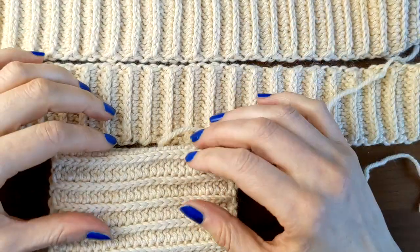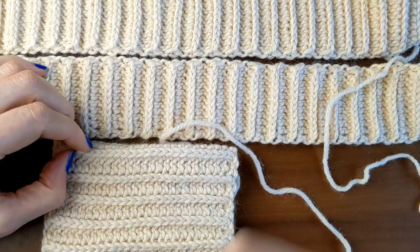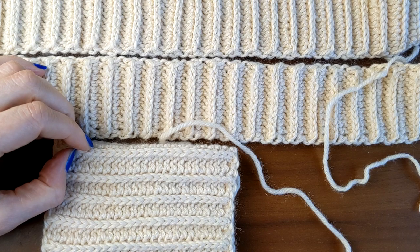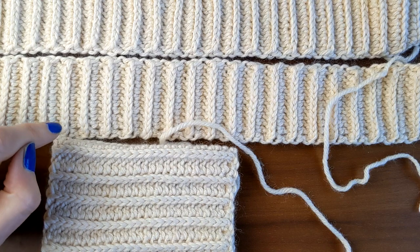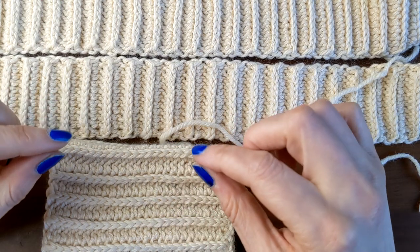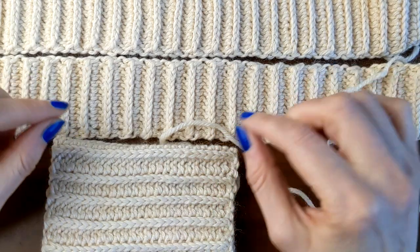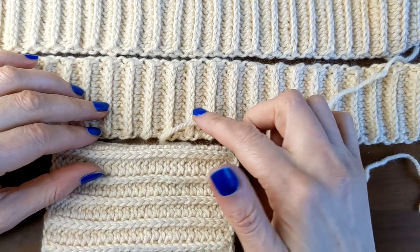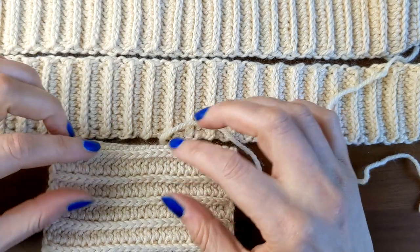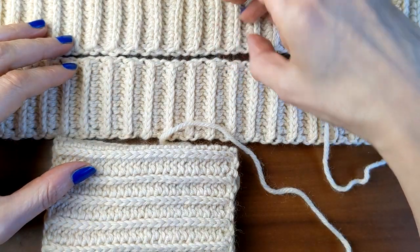So this C2C jumper has ribbing for the cuffs and the waistband and across the neckline as well. I've used the same ribbing throughout, which is basically making half double stitches or half trebles if you're using UK terms, and you work each stitch into the front third loop of every stitch. If that's gobbledygook, I'm going to show you what I mean right now.